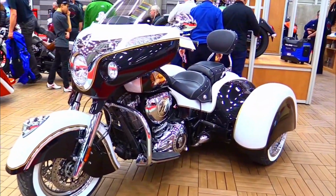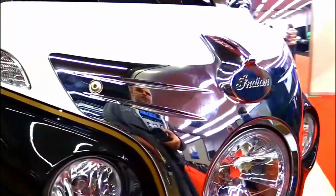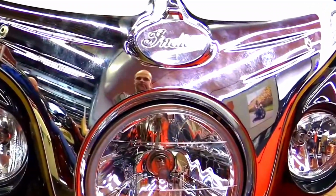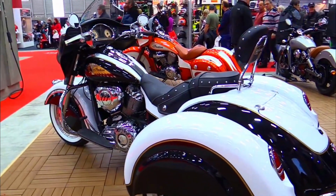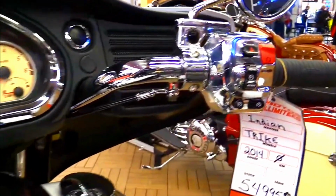Tires and wheels. Front tires, 130/80-17. Front wheel, 431.8 mm. Rear tires, 180/60-16. Rear wheel, 406.4 mm.